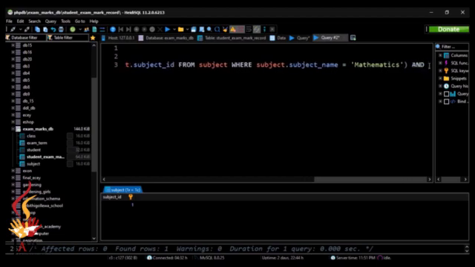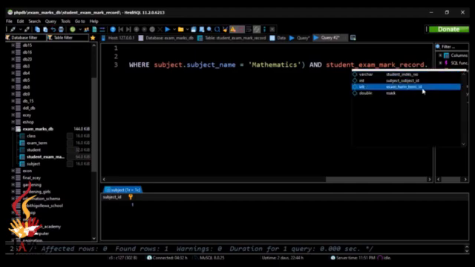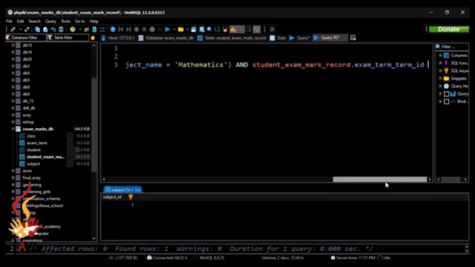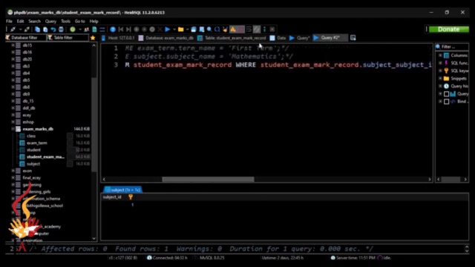And student exam mark record dot, I will give the term ID inside the brackets.